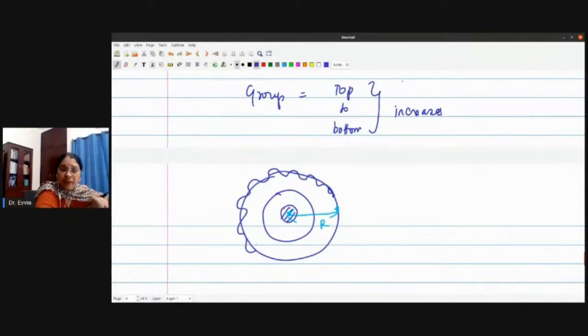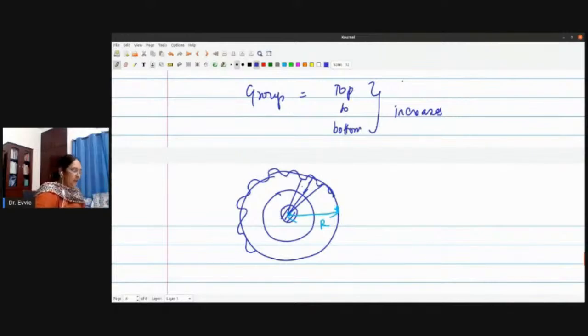Then your calculation will become wrong when it's a wave, because you can't say which point I'm going to take. Between this and this, it will be smaller. Between this and this, it will be a little bigger. So we will not account for that. That's only the general thing you're studying. But here we will first divide the radius into all different types of radius, and depending on that, we will tell you the trend.